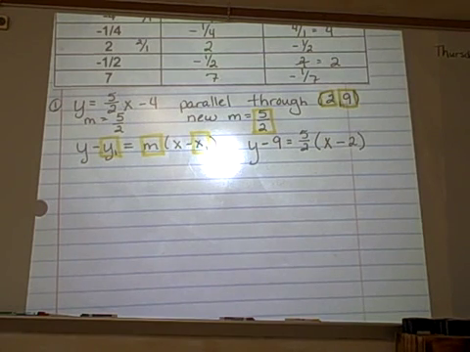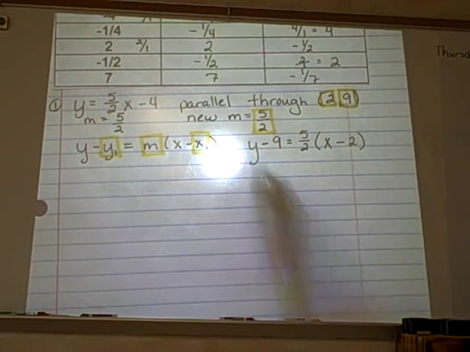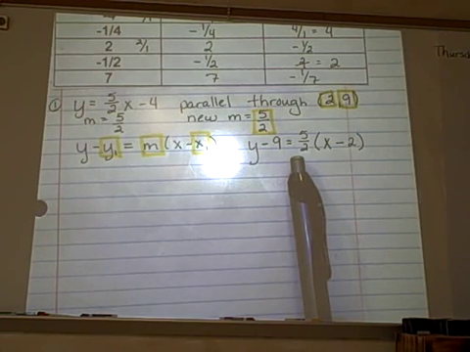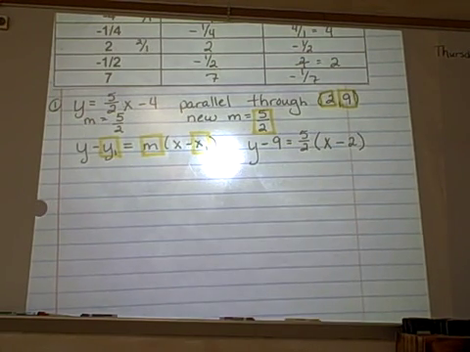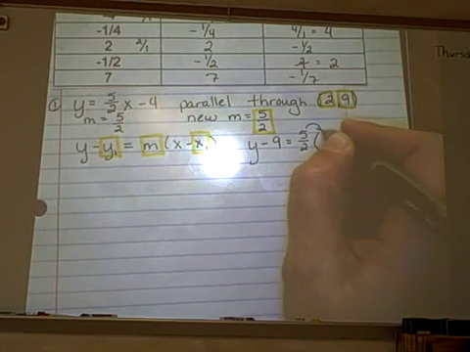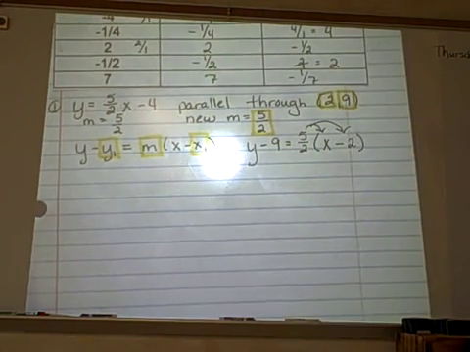Problem is, most of the time they're going to want it in a different form. What form do you think they're going to want it in? y equals mx plus b is the most common. So they're going to want it in that form. What can I do to this to switch it around to that? What would I do first to try to switch it to y equals mx plus b? Distribute. Distribute, thank you. So we're going to pass out this 5/2 right here.